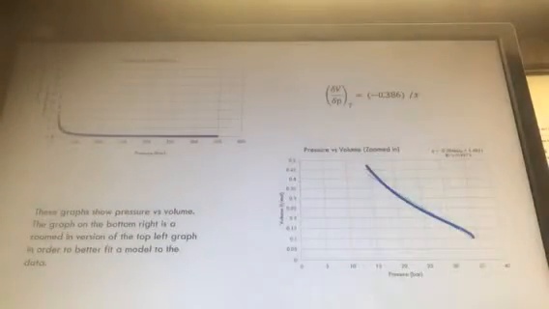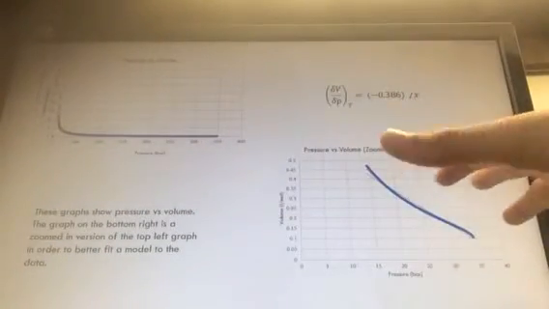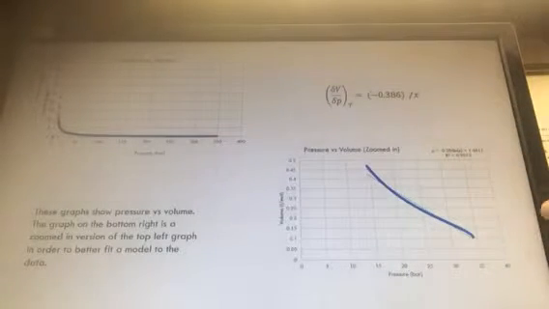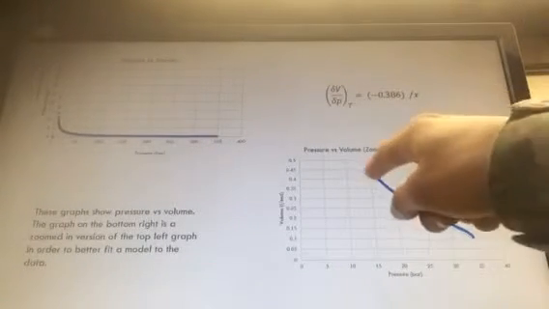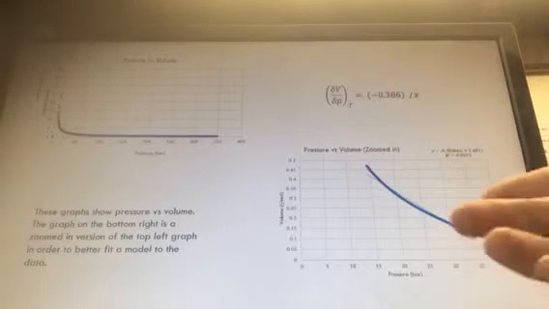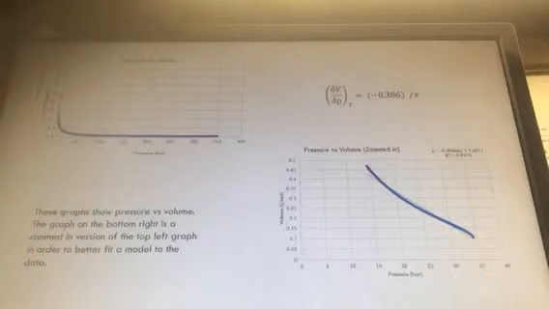So what I did was I zoomed in. Then, once I was there, I tried to use a linear model, but as you can see with the dotted line over here, it didn't fit very well. So then I found a better model to fit the line, or the curve, as you could say, which was a natural log function. And there's an r-squared value of 0.9973, which is pretty good. There's not that much error. So anyways, that's a graph.